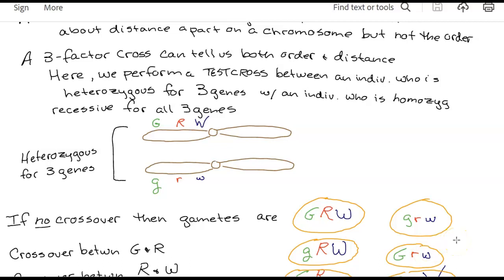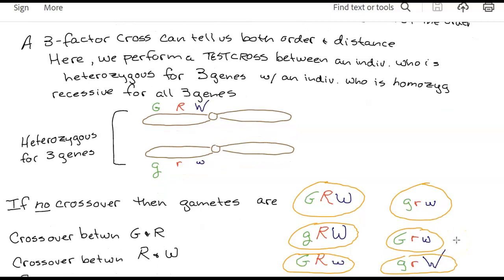So that's a possibility. There could also have been a crossover between the R and the W, so you can see those here. The way I've drawn them, they look less likely because this one particularly is so close to the centromere, but it still can happen, and this is just my image, so we could spread this out a little bit. But if we had a crossover between the R and the W, then theoretically we could get some new gamete possibilities. So here you can see what that outcome would be.